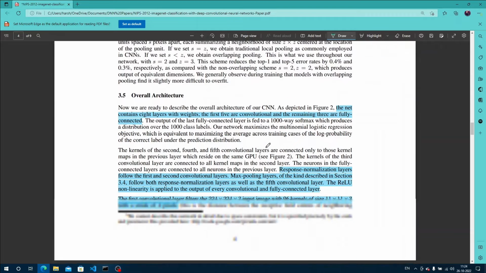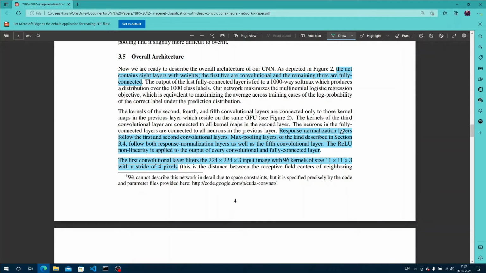Then there's a couple more things in this: response normalization layers follow the first and second convolutional layers.